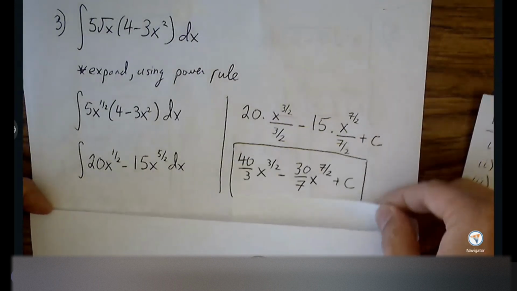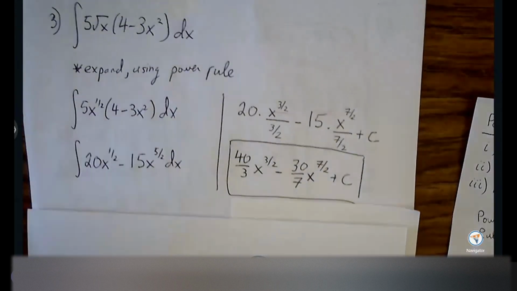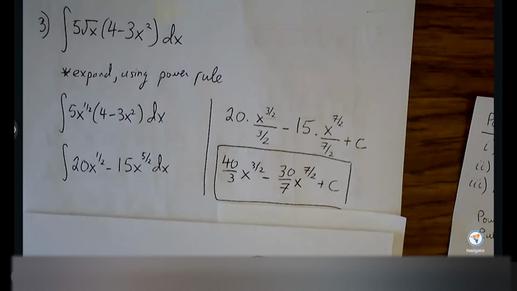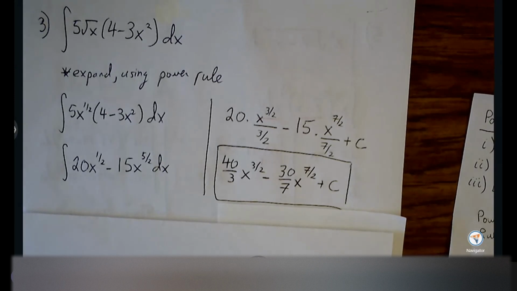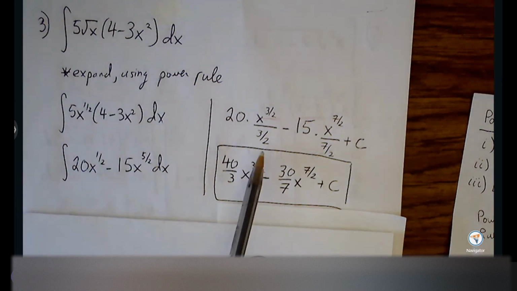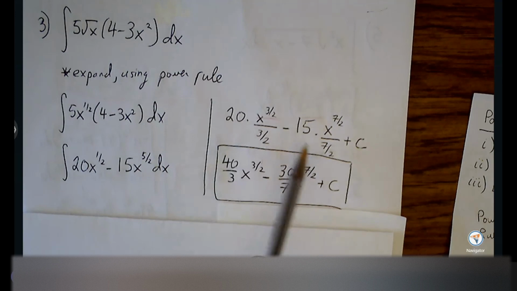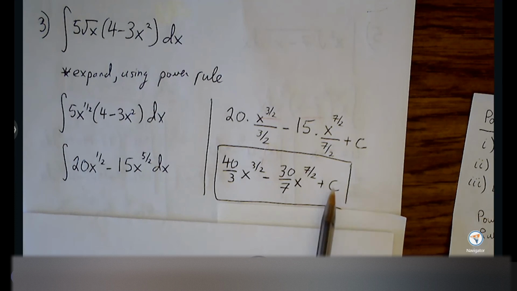Okay, no need to revert back to my previous variable because I didn't do u substitution, so my answer is already in terms of x. So we can just leave it like that. Okay, remember that when you go through power rule, you may end up with some complex fractions below, so make sure you flip those up, resolve it with any existing coefficient, and then drop your integral and dx notation, and you'll have a plus c instead.